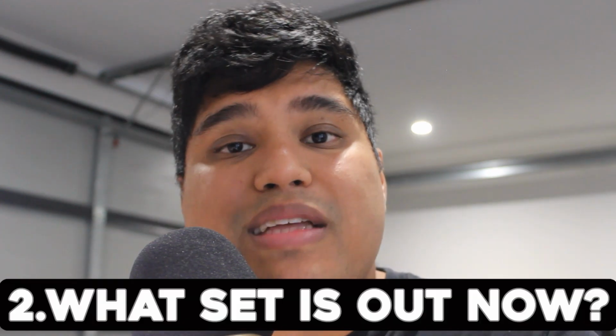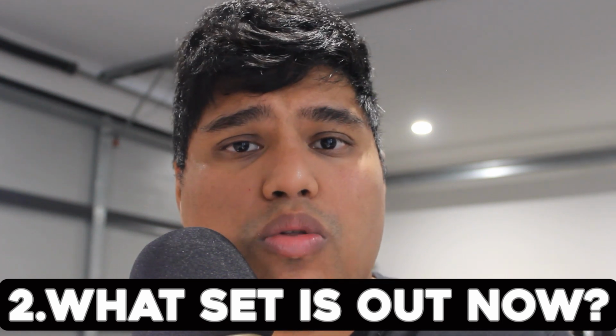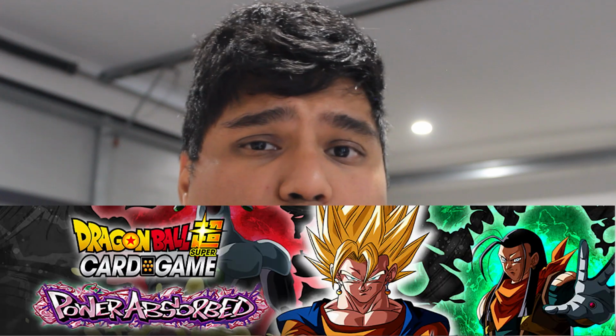The second most important thing to think about is what set we're currently at. So at the moment, as you all know, we're currently sitting with Power Absorb. This is Zenkai 03. It is the 20th set to be released by Bandai, Dragon Ball Super Card Game. And as I speak right now, people are opening up packs left, right, and center. What does that mean for you as a new collector?